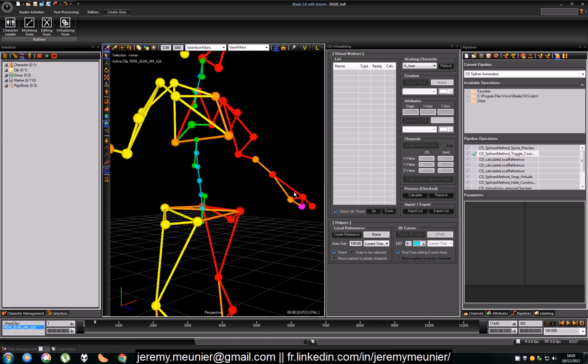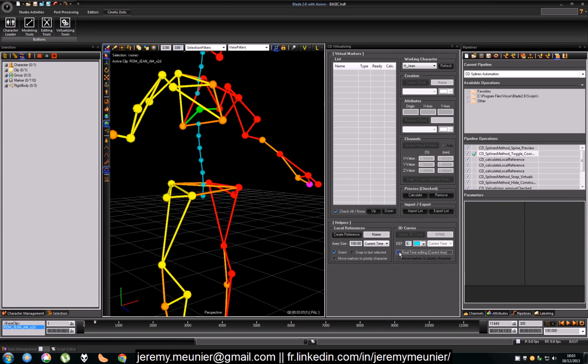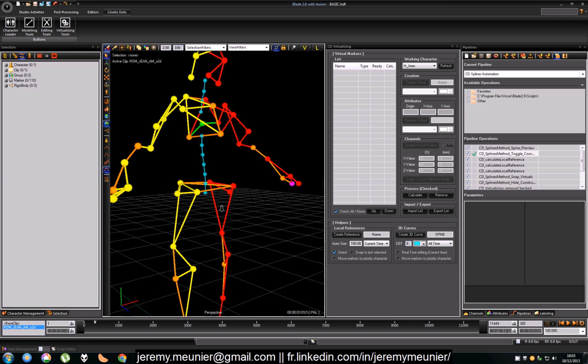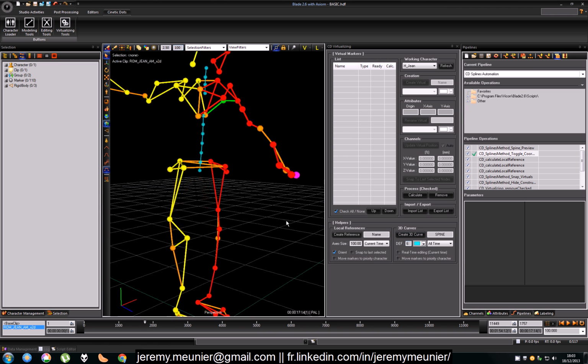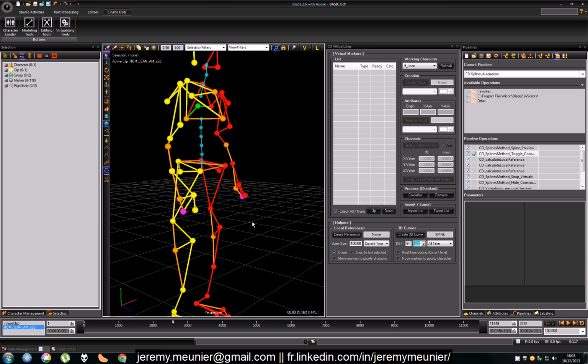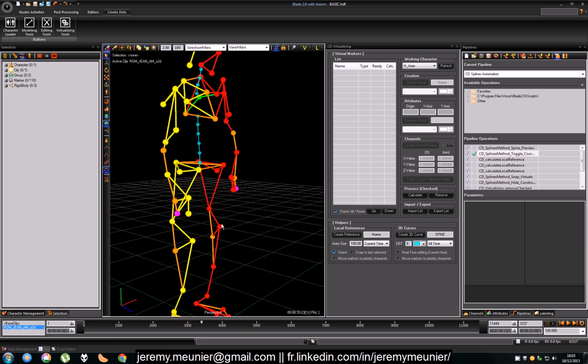I can hide the coordinates to double check it's okay, and of course update the position for the whole time. That's what I'm doing here. Okay, so pretty nice results as well.